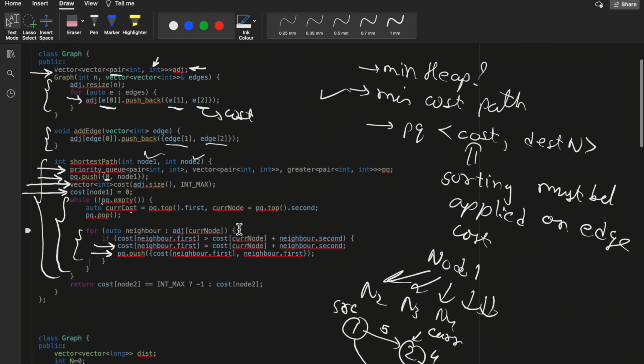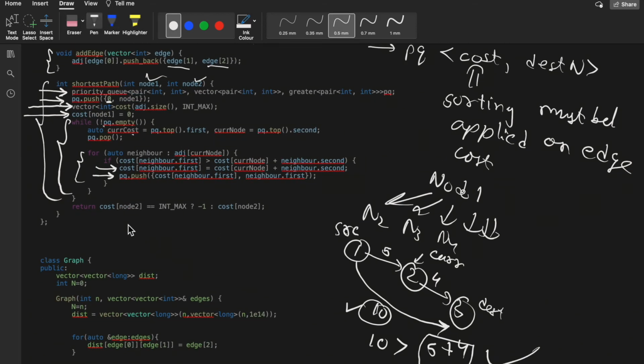Now talking about the time and space complexity. Guys, here the time complexity would be the number of calls for the shortest path, into big O of n square. Not actually it's n squared, it's n log n, because guys, if you see this priority queue will take n log of n time complexity. So that would be the time complexity of Dijkstra's algorithm.